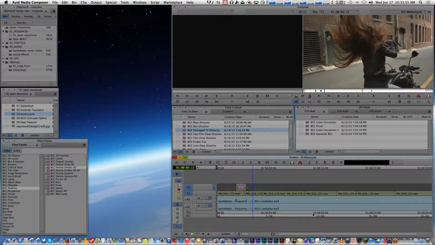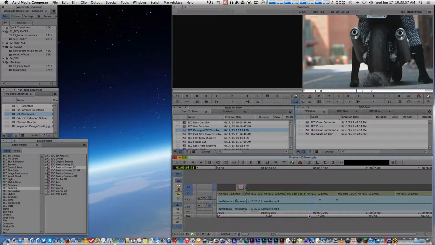Let's have a look at another way that we can use an effect to enhance a transition. Over here, when I first played through the sequence, I had to play a couple of times before I noticed that there are these stars, this confetti that's being kicked up by this motorbike. I mean, pretty clever, but pretty subtle. I really want to enhance that. I also notice if you look at the image, it is kind of a dreamy sequence, and you've got this blurred out background, and so I don't want to key off that.